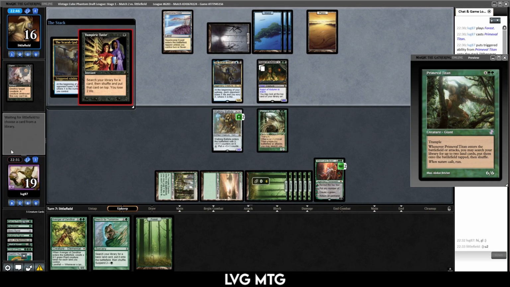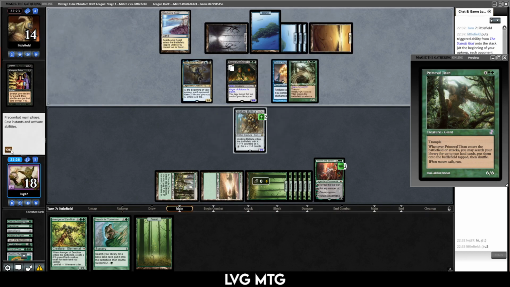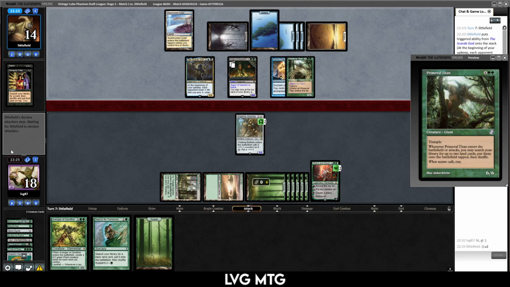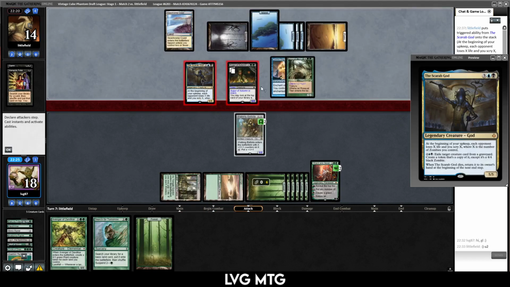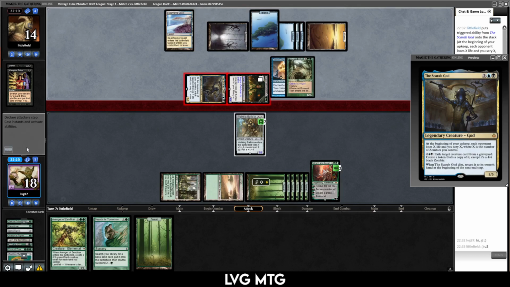Ooh, Vampiric Tutor. That cannot be good. We'll see. We'll see. Control Magic. Okay, this is going to kill our Ren, right? Yeah, both of these are going at Ren. So Ren is definitely dying.